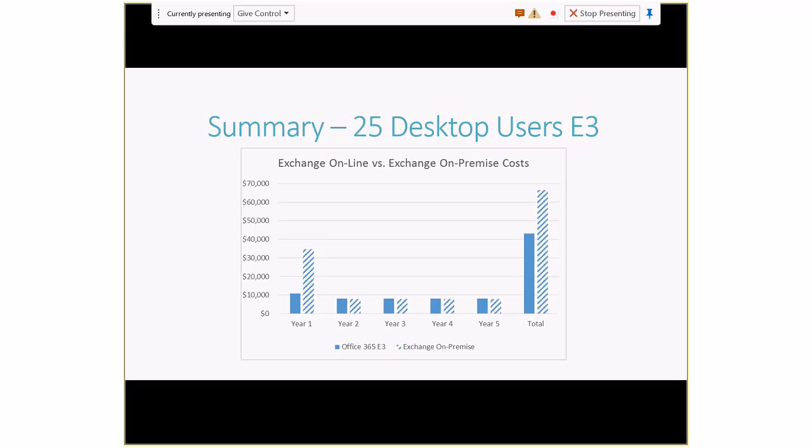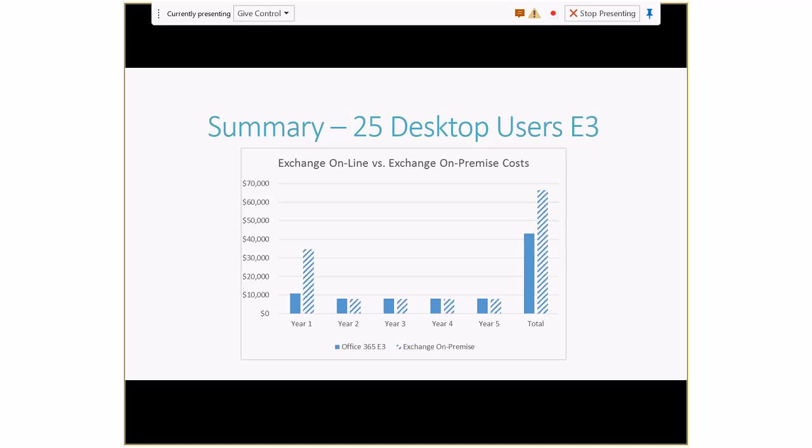you just continue to pay the monthly subscription fees. So going across, you can see the annual costs are pretty similar, but the initial costs of doing the upgrade or the installation are going to carry across all the way to the end. So that whole 5-year period, you're going to be living with that initial expense.